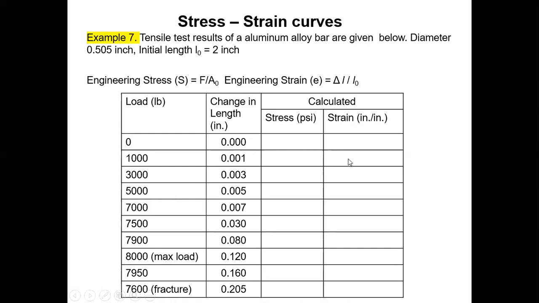Right? So in order to plot the engineering stress strain curve, you have to calculate the stress and strain. Can you try at least one or two from this data and tell me the values? If you know how to calculate one, if you have Excel, you can calculate all, right? So maybe you can calculate for this one. For 1000 load, change in length is this amount. So can you calculate stress and strain based on the diameter of the specimen being 0.505 inch, initial length 2 inch. Maybe I will give you 5 minutes. Can you try and tell me the value?